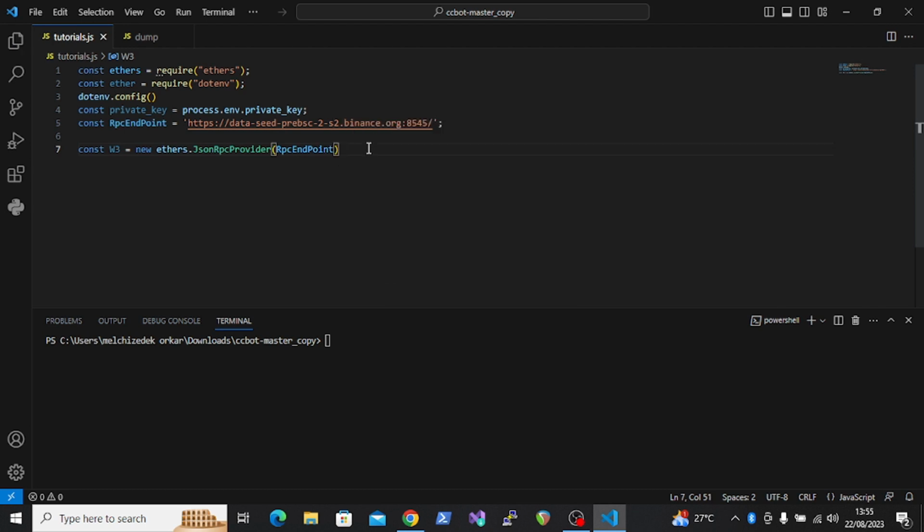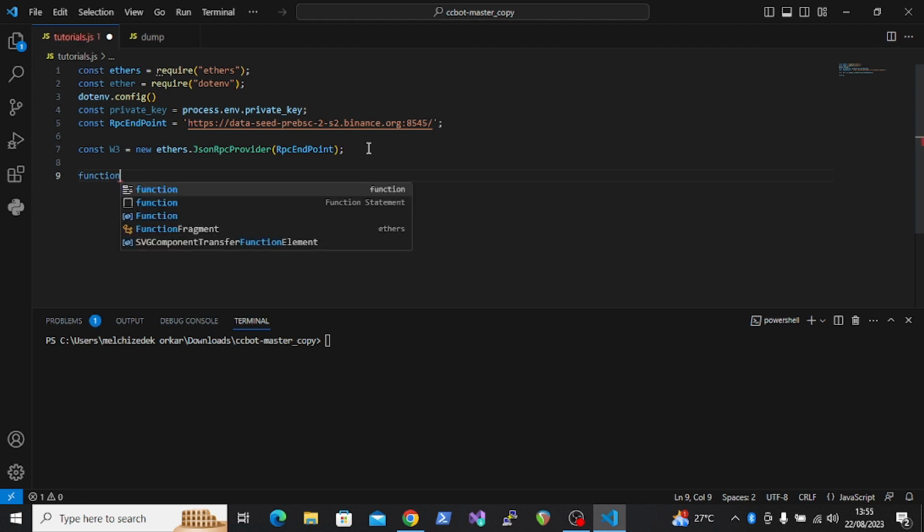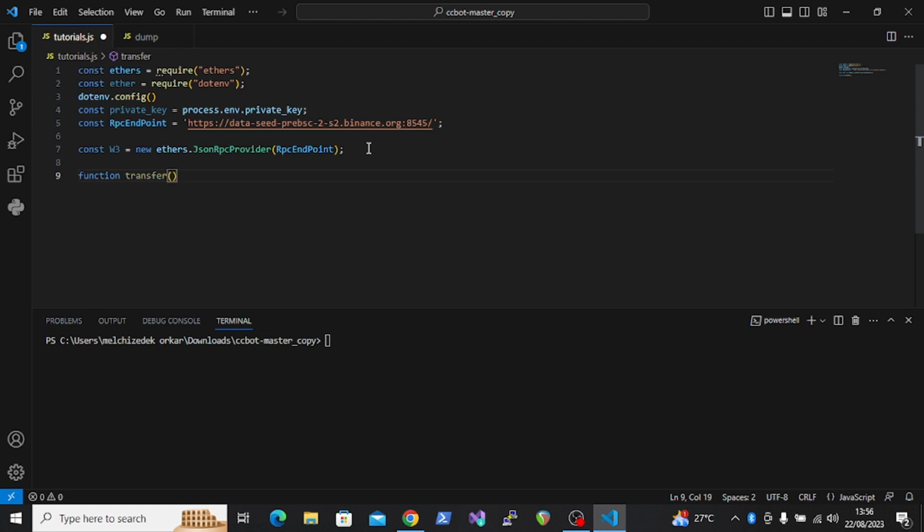What we've done now is create an instance of the Ethers.js Web3 client. So next, I just want to make this straightforward. Let's use a function, transfer. I think that's going to be pretty easy.